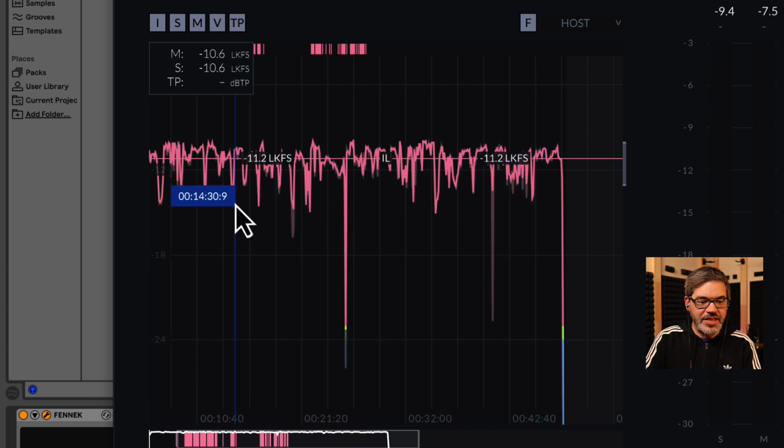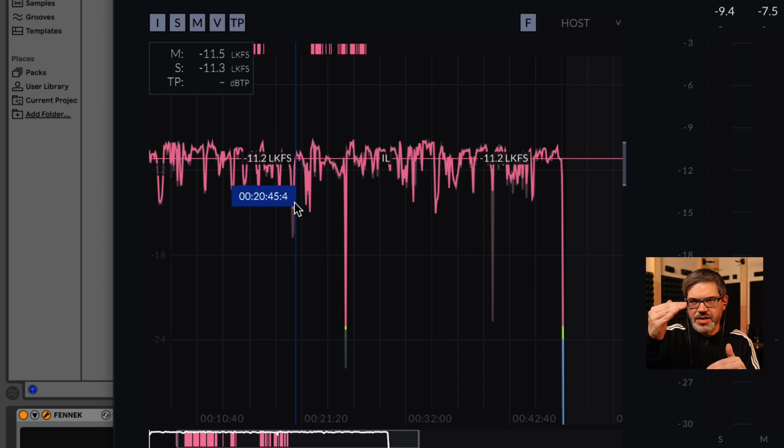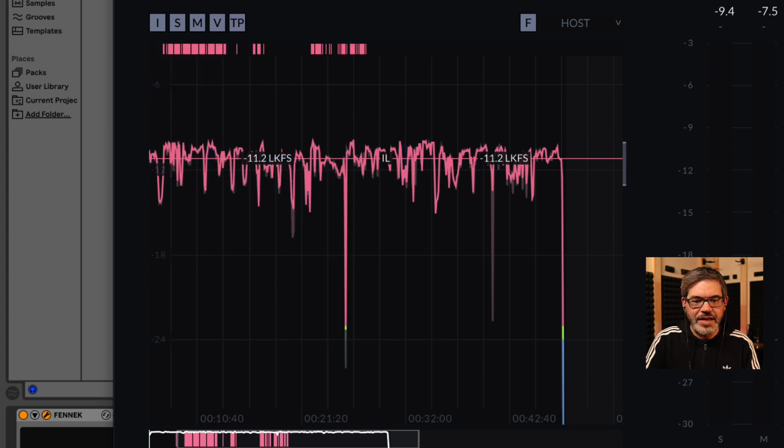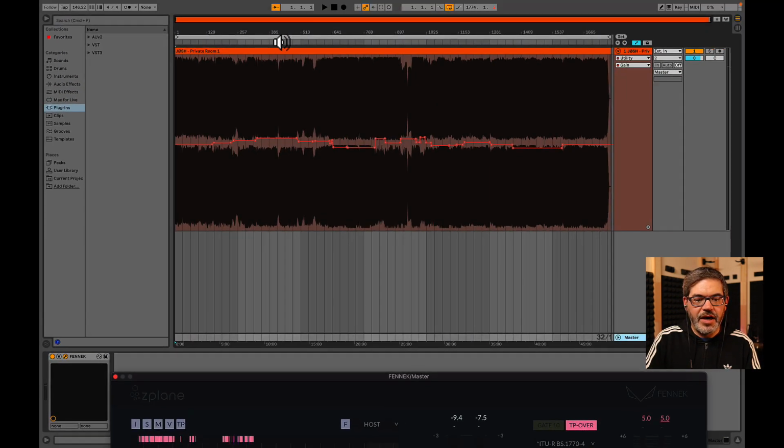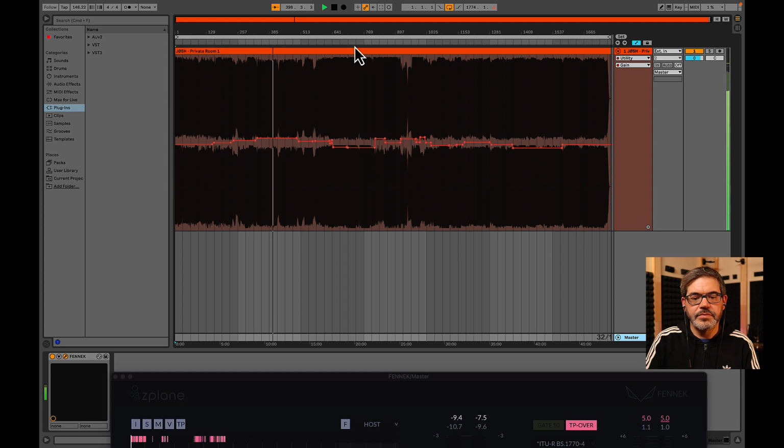If you recall, at the 10-minute mark compared to the 20-minute mark, there was almost a 3.5 dB difference between those two areas, but they look almost flat now. And in fact, we can verify that with a quick listen. Let's listen to the 10-minute mark again. And compare that to 20 minutes. There we go. In fact, we can keep jumping around.